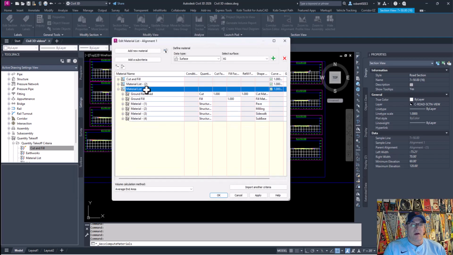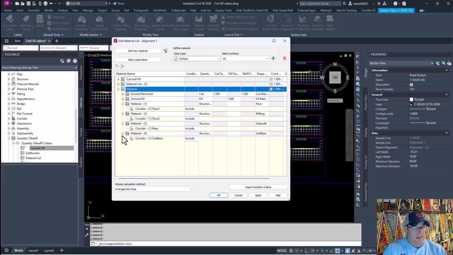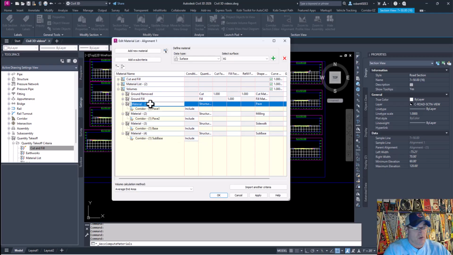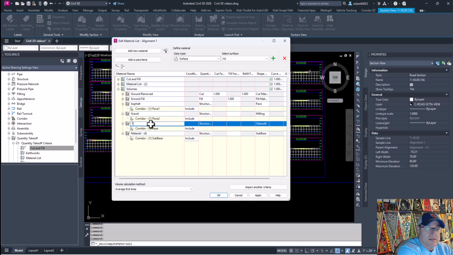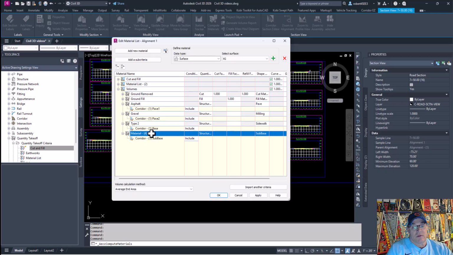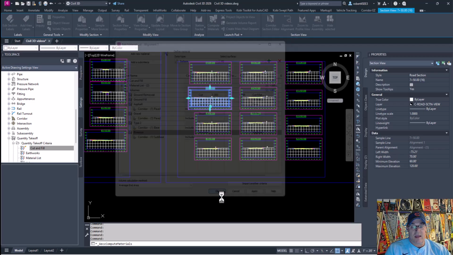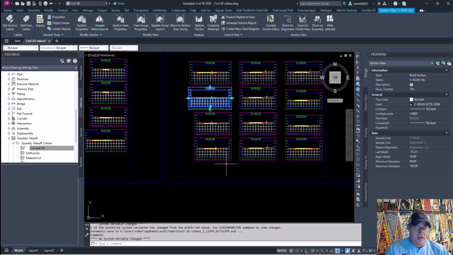Now I'm going to rename this one to call Volumes. And now you see here it says Material 1, 2, 3, and 4. That's why I did it in my report, because I don't know which material I want first. In this situation, I want my report to say asphalt. I'm going to say this is gravel. This one might be type 2. This might be called river run. And I go OK.